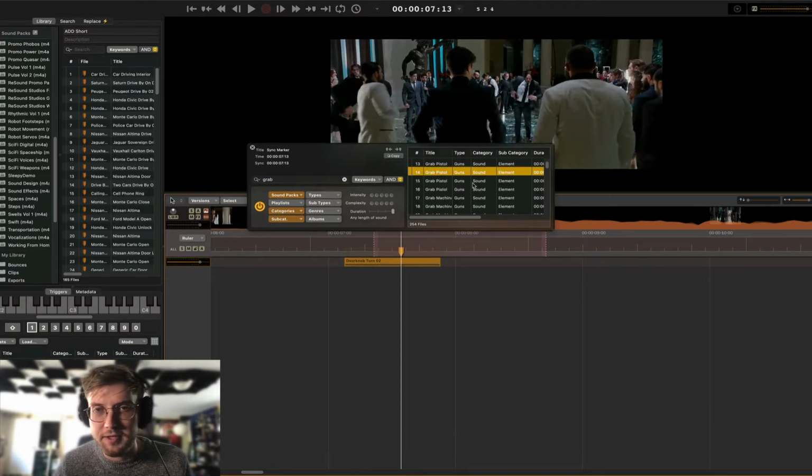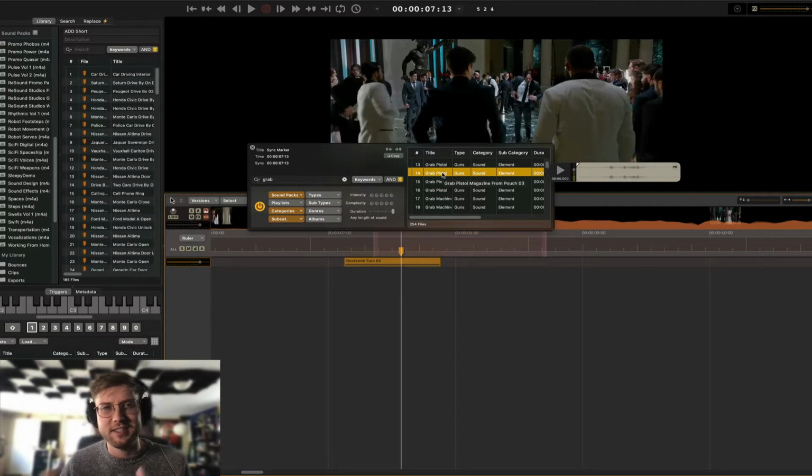Oh, we have grab pistol. I like the sound of this one because it also has a subtle hint of a cocking sound, which is not realistic. He's definitely not going to be cocking the gun in this, but just having it there is a good sound cue for the brain to understand that he has a loaded gun that he's about to shoot, and that's the blend of perception versus reality, and we're going to use a lot of that here.